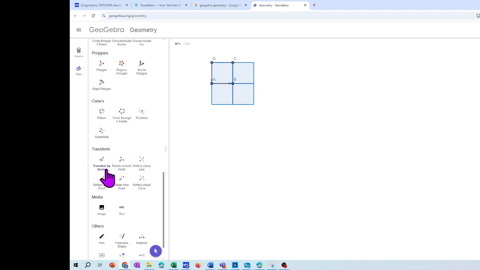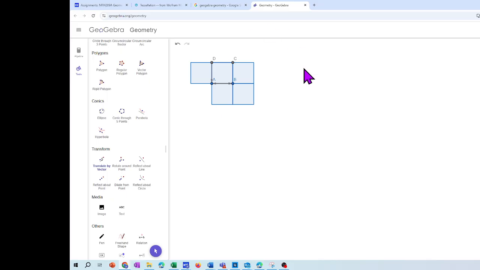I'm just showing you the different polygons you can use, the different options in GeoGebra, the translation, the rotation or reflection that you can use. So whatever works for you, remember, first you have to investigate as part of your project, and you can keep going, right? This one is a translation up, left, down, or right, right? And I can be continuing doing this. Select it, and then I can move it to the left from B to A. That's going to be my vector. Okay, so remember to use translate by a vector. Okay, and then you have to create your arrows vector from one point to which other point.